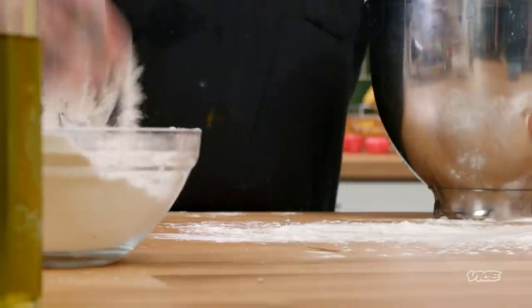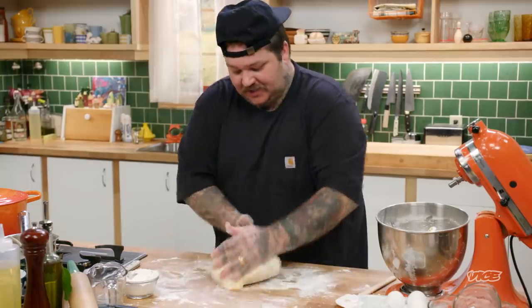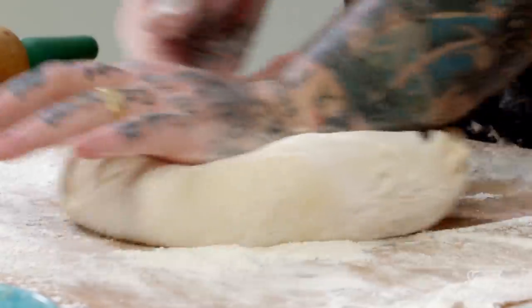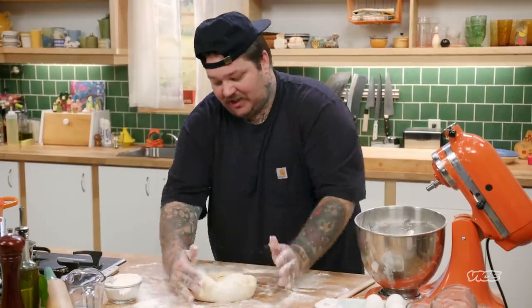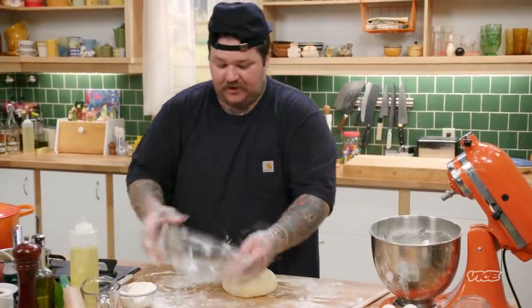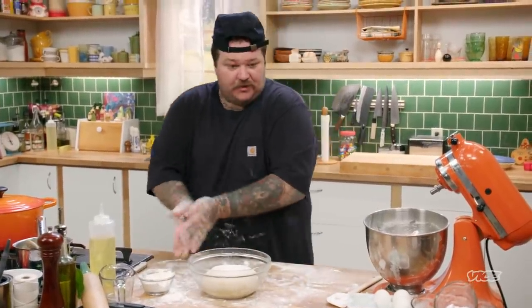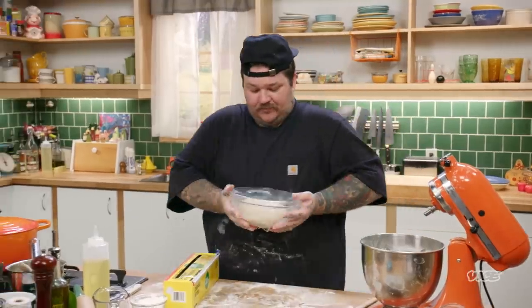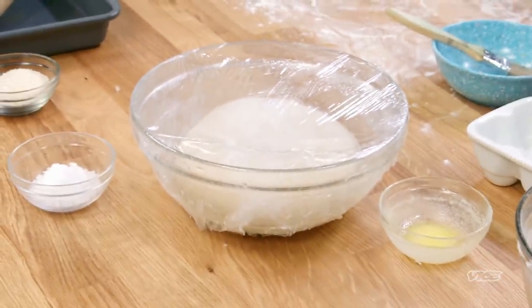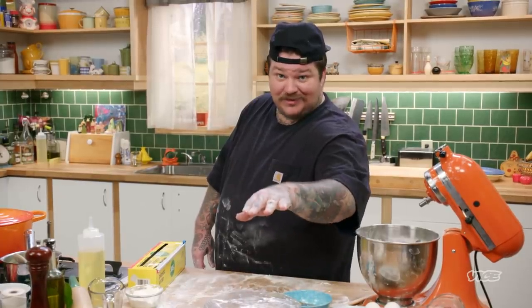This is what you're looking for. Flour your surface and we're just gonna knead this a little bit — just knead it away from you, then pull it back and slide it. Just a little canola oil so it doesn't stick. That's good to go. Tie it nice and tight. Now this dough is gonna rise — put it in a warm place in your kitchen. It'll take about an hour to double in size. If it hasn't risen in about an hour, your dough's dead or it's too cold.